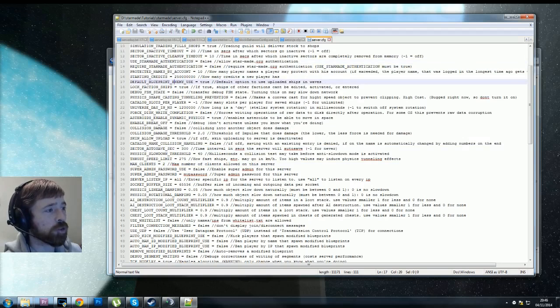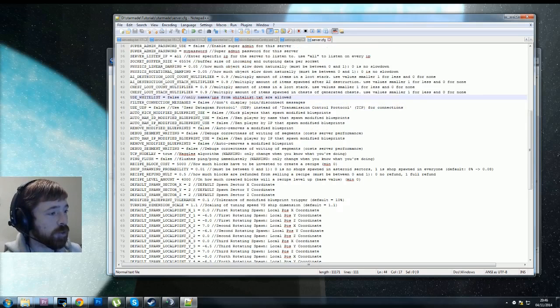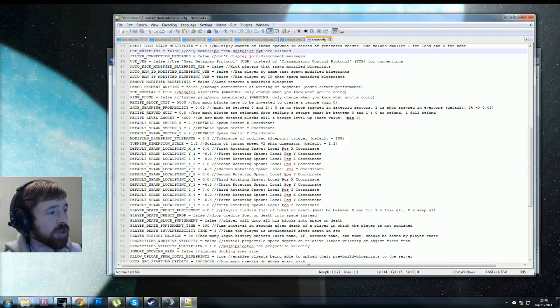So you change that to true, and then you can determine who actually gets on your server. You can change the spawn sector location here. So you can change the spawn sector. Say it gets overpopulated. You think it's going to be a bit too much trouble to clean it out. Move it. The rotating spawns are inside the same sector that you define here. So I believe it's something to do with there's an area in which players will spawn. So they spawn around something.